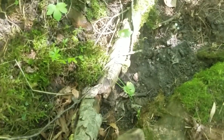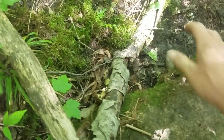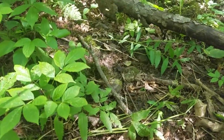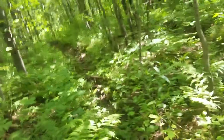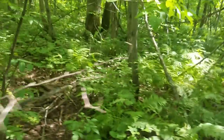Here's a rock that was there not very long. It's freaking awesome. See how that's flattened? Wow. Three rocks in a row. Boom, boom, boom. Wow. Oh man, I gotta get back in here when I have more time. It's cool. They actually clear out their spots where they sit. Here's another perch, I think. They were just here. See how all that's pushed to the side?